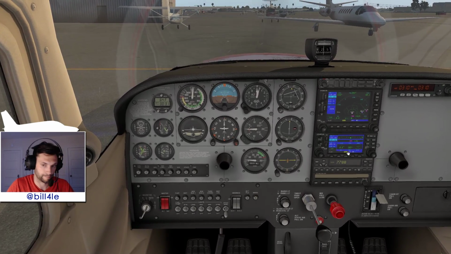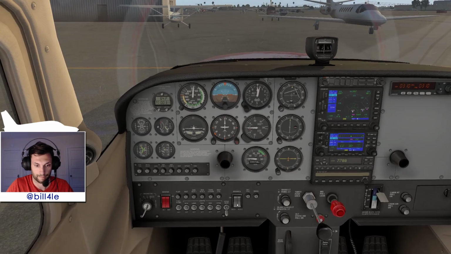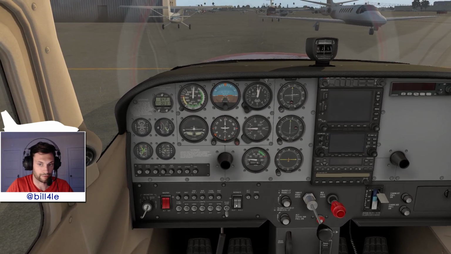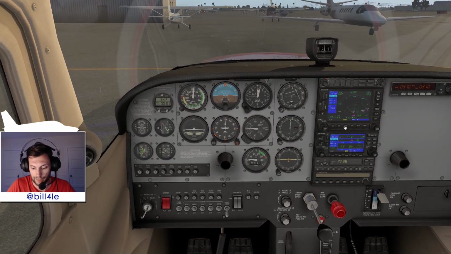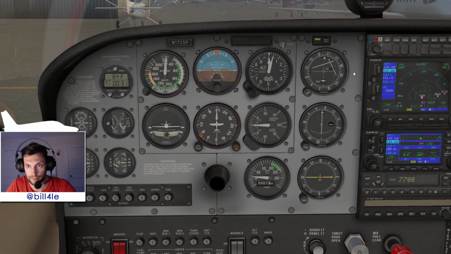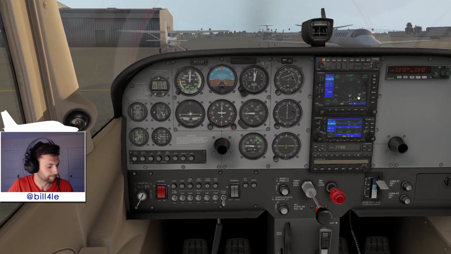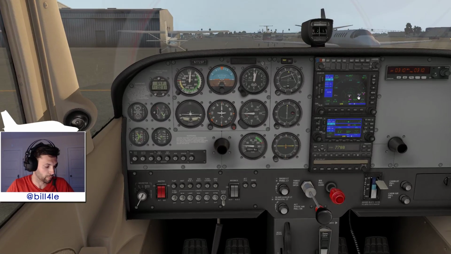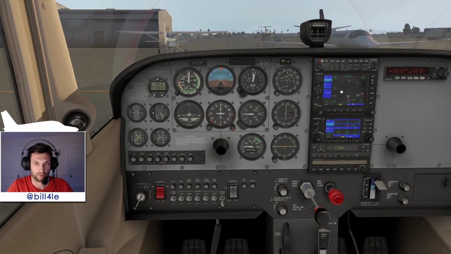San Bernardino ground, Skyhawk 1671 Quebec. Turn that off right now. Oh, I can actually leave that on, but mute. 1671. We'll mute him real quick. Okay, so we know where we are. We're at Dove Street. We started the plane, and now we're going to get the weather.